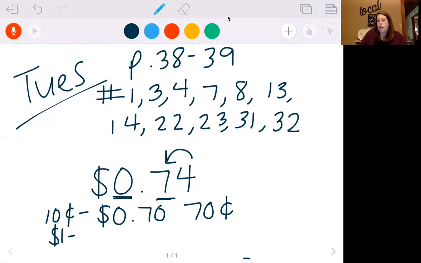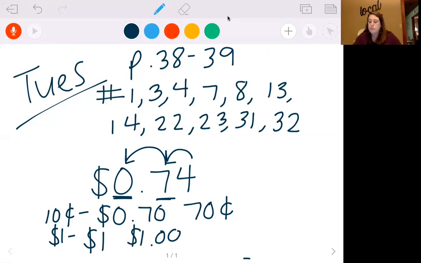This is going to be the dollar spot. So 7 is going to make that 0 go to a 1. So I get $1. If you wrote it like this, that is fine too. Either one's correct. So that's how you're going to do the last 2. So once you get done with these, I'm going to go over them for you and check them and then get ready for your test tomorrow.